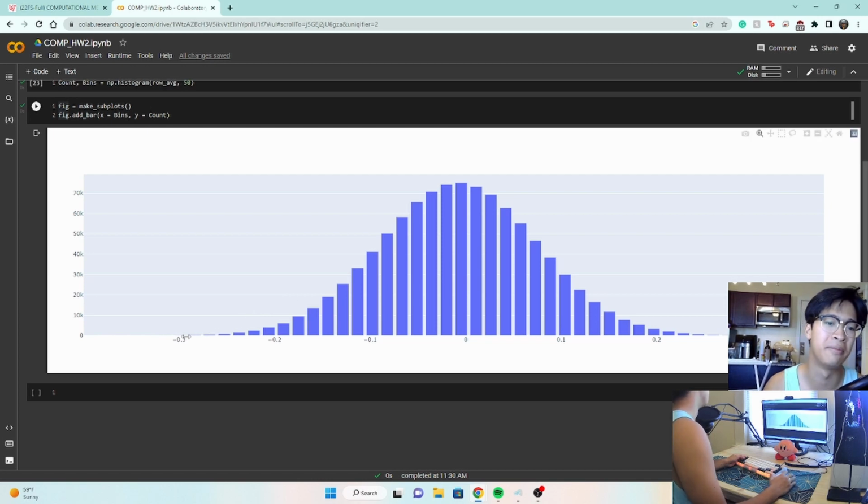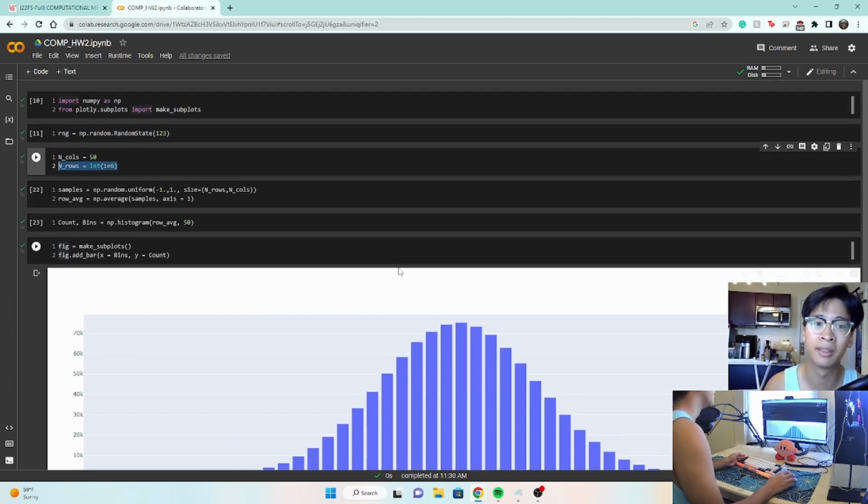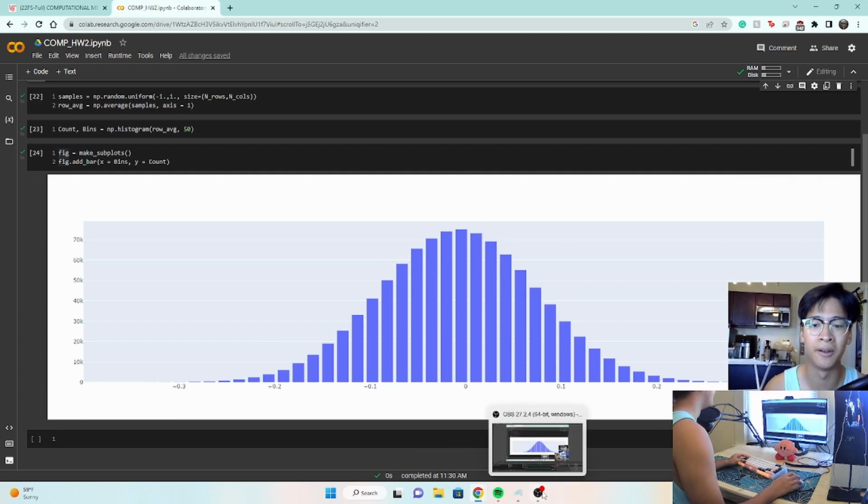You may not know what the parameters of the population are, but if your sample size is large enough, you can make a pretty good guess and estimate to a certain level of confidence what the population parameters are. So this is the first way we're going to demonstrate the central limit theorem, and after this, we're going to demonstrate another way and show that the Gaussian distribution is actually the most likely distribution. And that's going to get very interesting. So we'll see you in the next video after this.